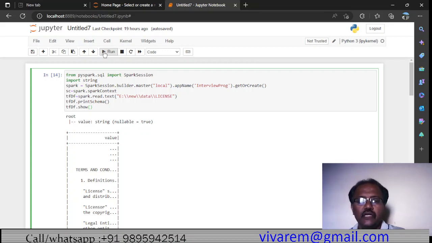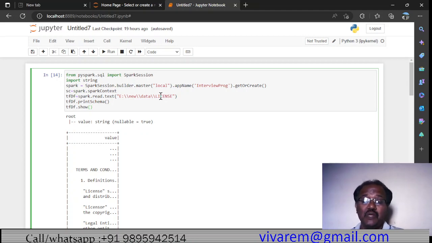When we run this, you will get the schema, because Python is very flexible, so it is very necessary to know the schema every time you run. We don't know what is inside the file at this point, because we never opened it.